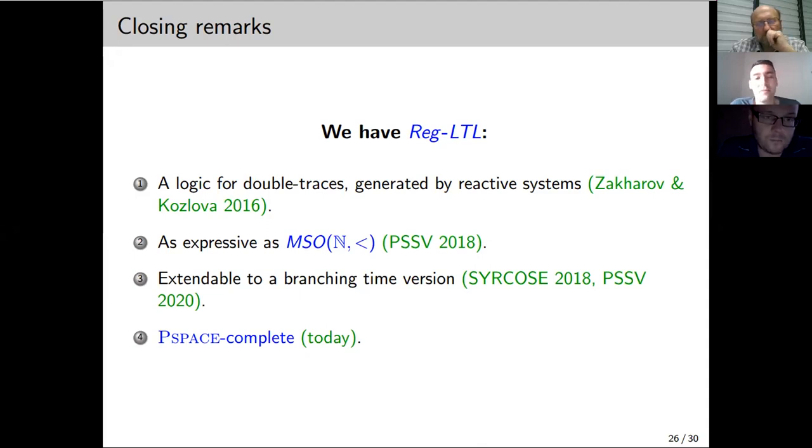Well, yes, I think you're right. We were considering programs generating these double traces, and double traces are sequences, linear things. So we started with using LTL. We had a couple of papers about the branching time versions, either the simple branching time like CTL or the full branching time. And for the full branching time, we still have the exponential space satisfiability algorithm. I don't know if it can be improved to polynomial space. Things are more complex for the branching time. But yes, the answer is yes. We used LTL here because it's just more natural to operate.